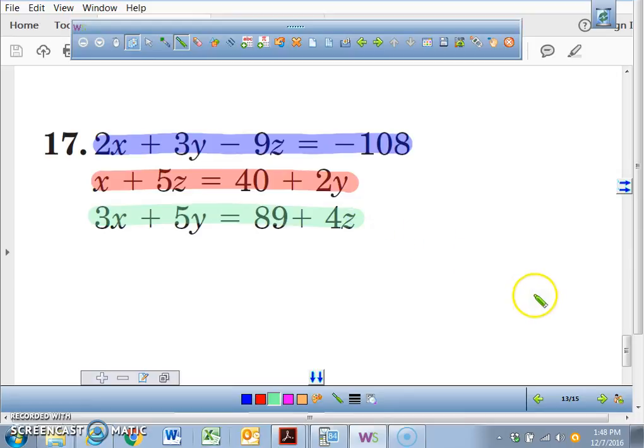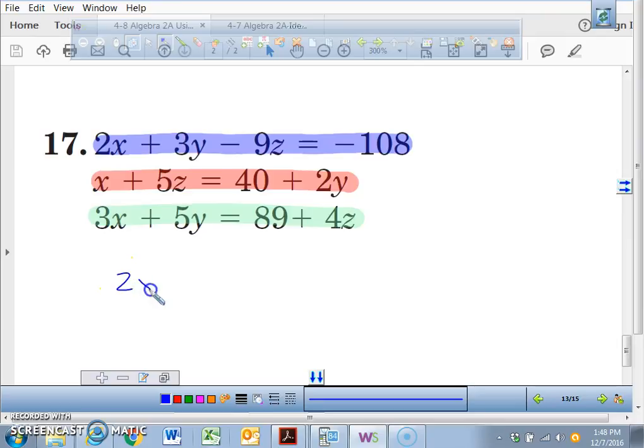this system of equations. Now, as we do this, we need to set things up nice and neat. So as we look at this, Jacob, I've got an x, I've got a y, I've got a z equal to a constant. Does that look pretty much in a good order? That's pretty nice. Let's just keep it that way. Ready? Write 2x plus 3y minus 9z equals negative 108. All right, so go ahead and write that down exactly as it appears.